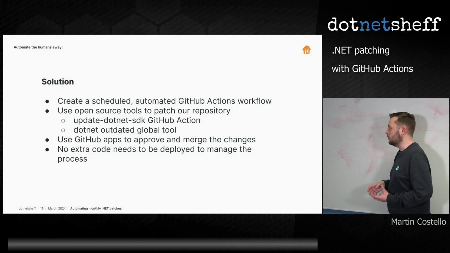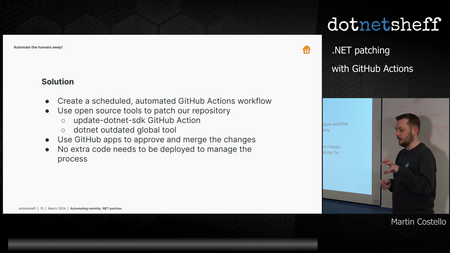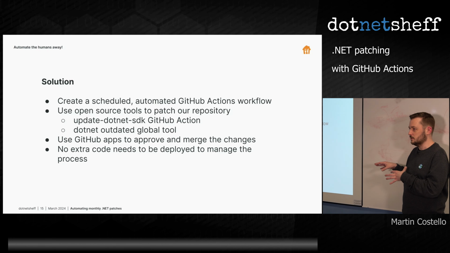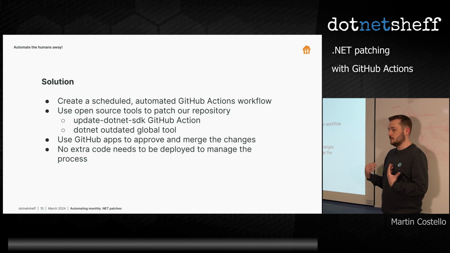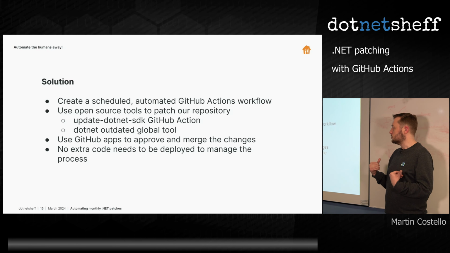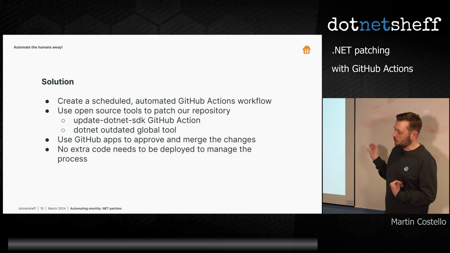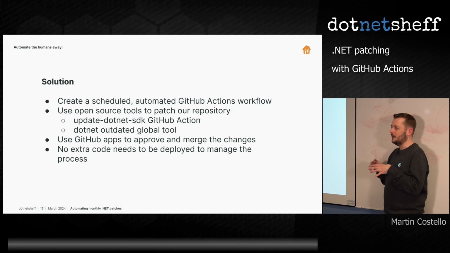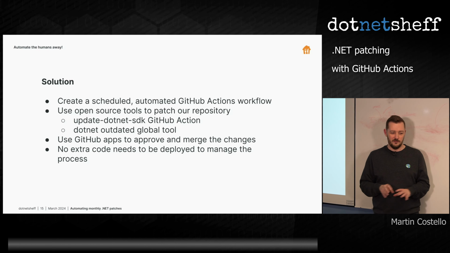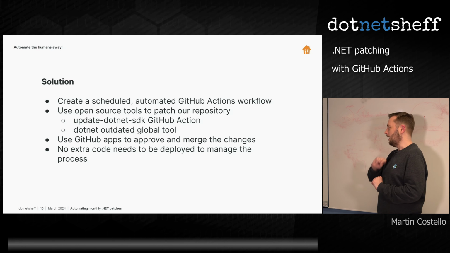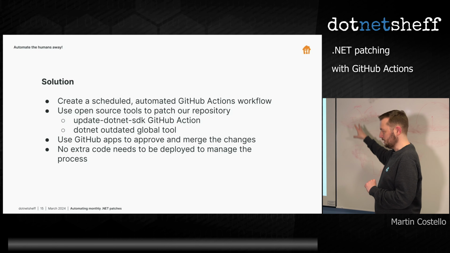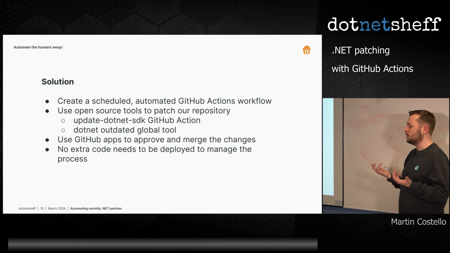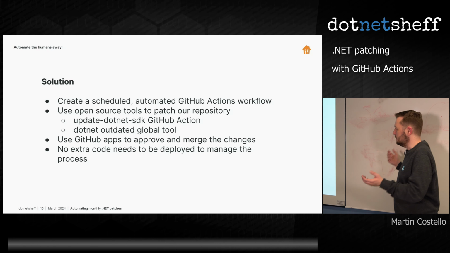So the solution I came up with was to marry together some infrastructure that we'll see in a moment with GitHub and GitHub Actions. So we use GitHub Actions and GitHub Enterprise internally, and I also use GitHub Actions for all of my open source repositories, because I like having everything in one place. I don't want to be like, here's my code, right, now I'm going to go over to TeamCity to do this, and then some other system to do the deployment, and some other system to do something else. I like having it all in one place. It's easier to manage, especially in the open source world where it's just me to deal with this.